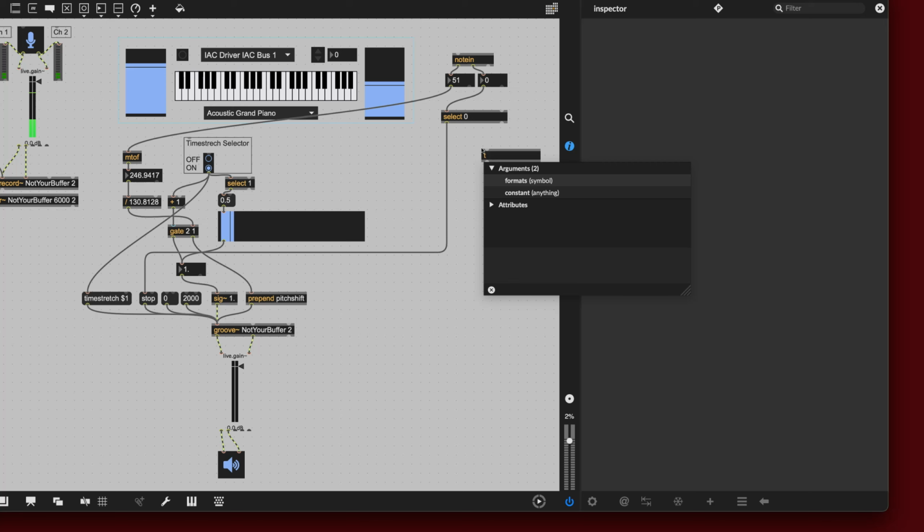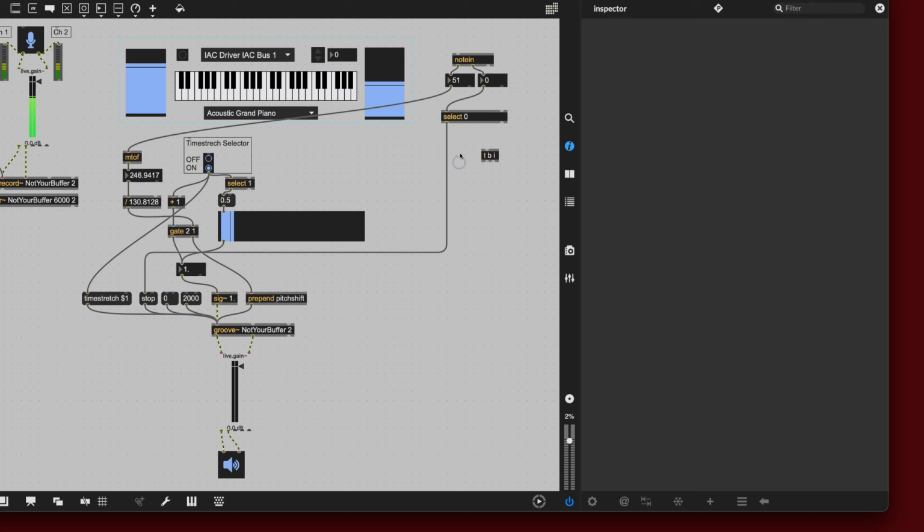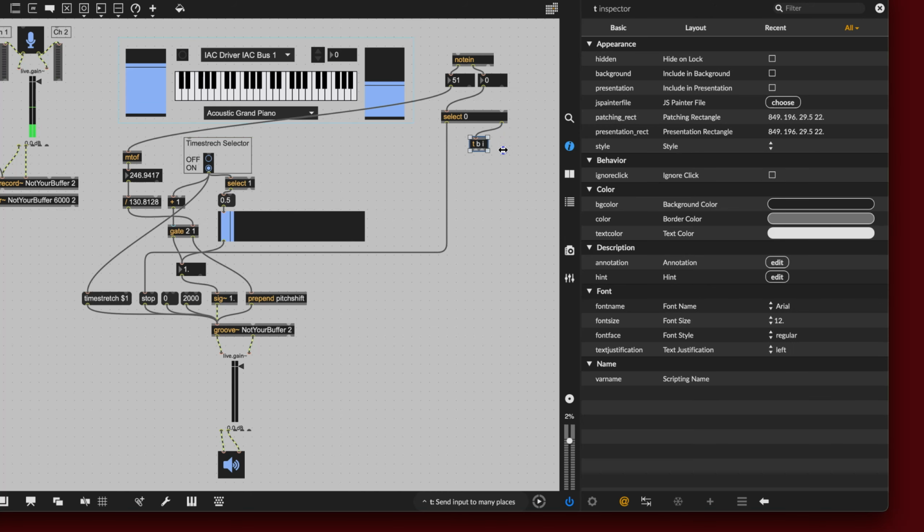So we type the bang first, just a B, and then in the other one we type I. Whatever number comes out of here and goes into the trigger object, the first thing it will do is pass that number through here. So we want that to set this volume, and then we want the bang to start it playing.